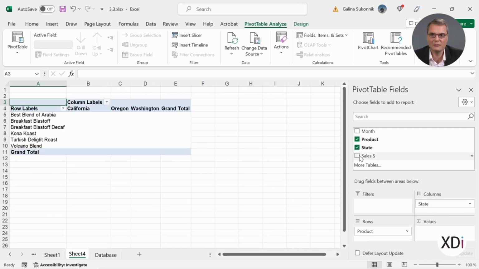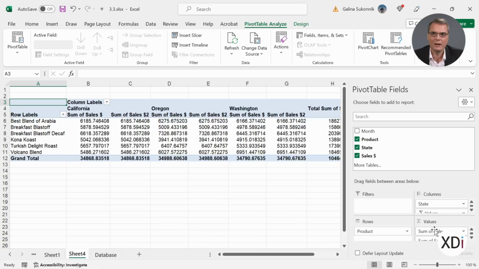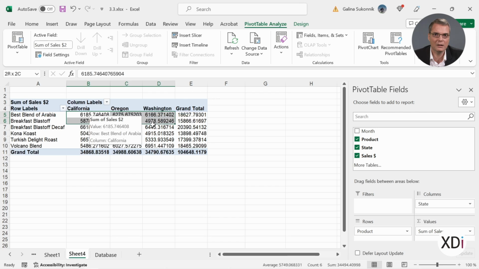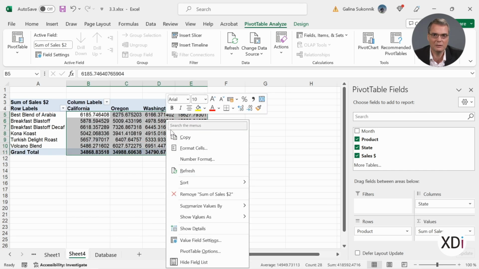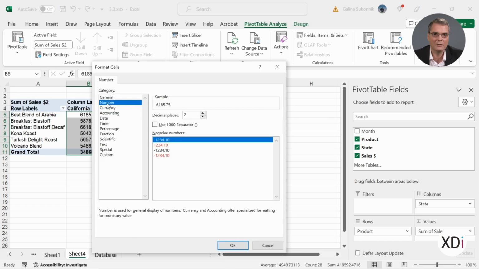And then we mark sales and drag sales down into the values area. Just one time, not 2 times. So in the values area, now you see we can change the format by reducing the number of decimal places, going to the context menu, going to number format, selecting number, and then pressing OK.